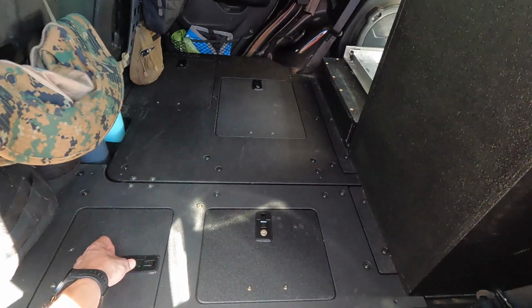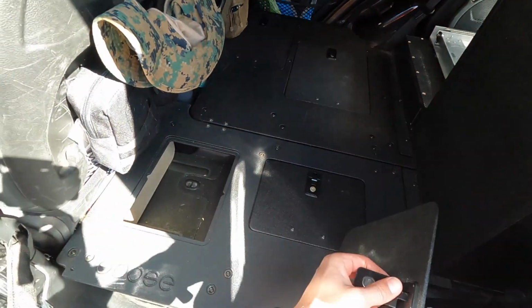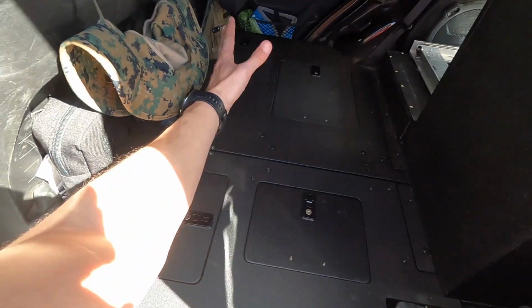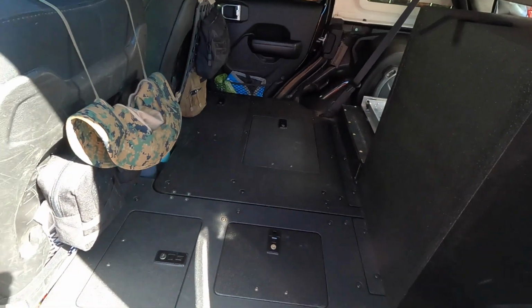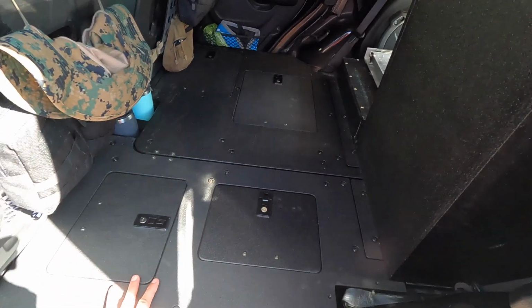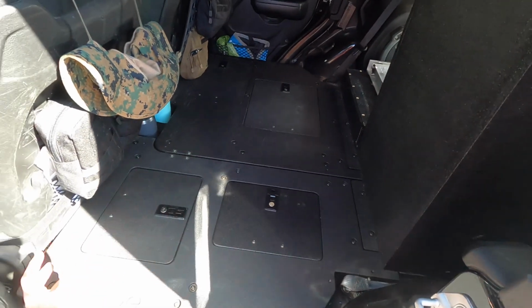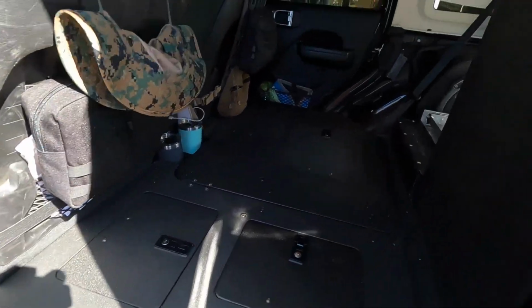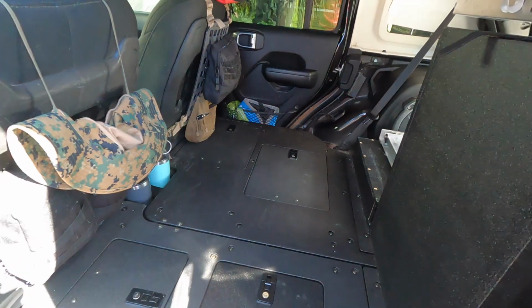We have these four cubbies here that pop open, they lock, and it basically gives you storage across the entire length of the chassis underneath where the seats would have been. This has been a game changer for sure. It's lockable, it feels secure. You can't see it from the sides. It's sturdy, I've sat back here, you can sleep back here, that's what it's designed for.